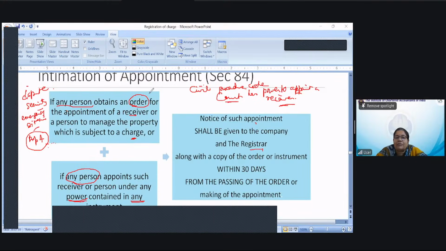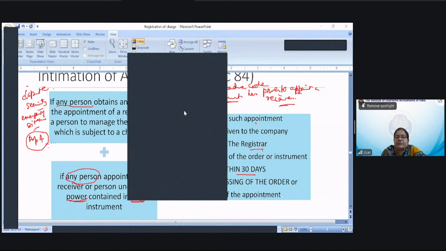Whenever order comes, it is a court order. Whether the court appoints a receiver or any person appoints a receiver, it has to be intimated to the ROC within 30 days. One is as per the court; in the other, the power should be entrusted in the instrument.